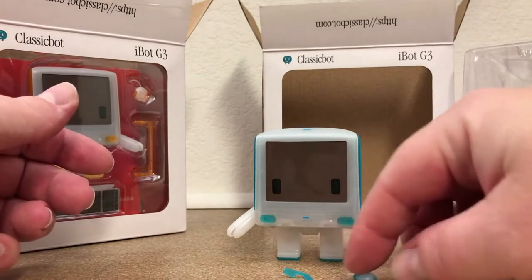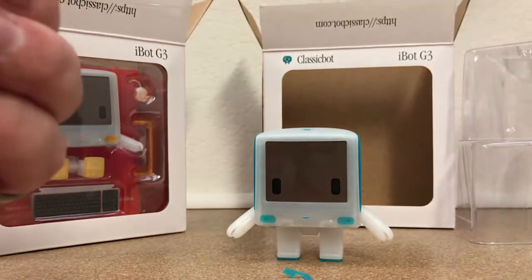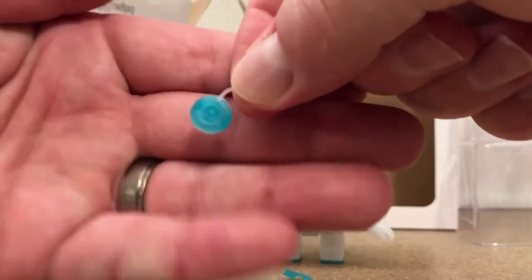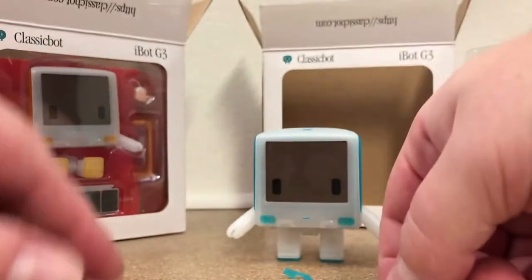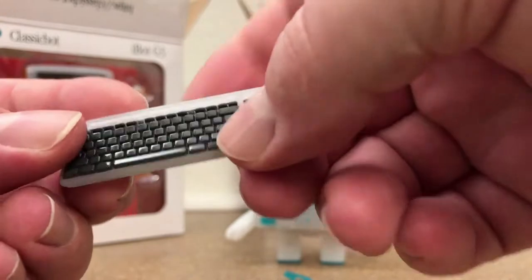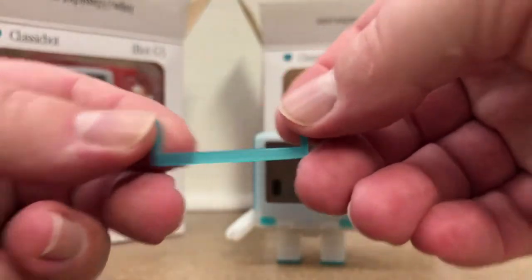Here's his little mouse. This thing out. The little puck mouse. I don't know if you're gonna be able to. There we go. It's crazy how tiny that is. And here's the keyboard. And here is the monitor stand.